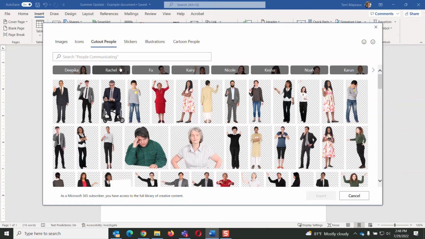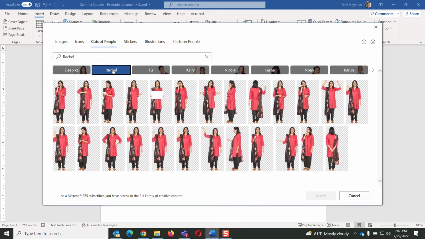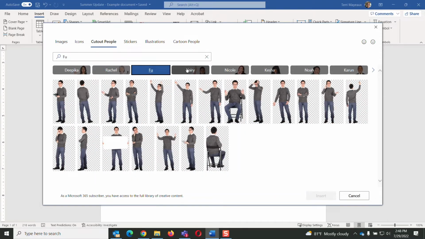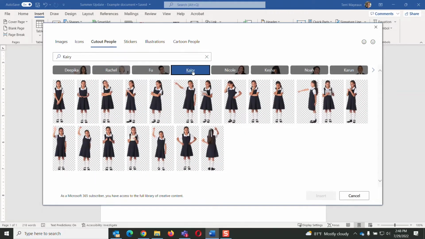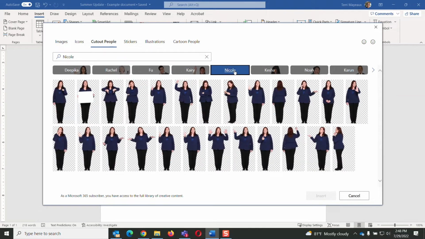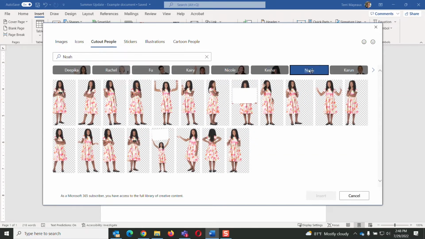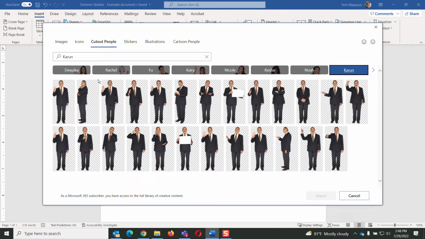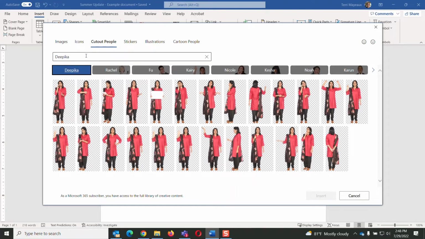We have all of these different people that we can look at, and all of the different emotions that they show and all of the different ways that they are standing. You can tell that surely one of these would be something that you could use in a document if that's what you need to do.